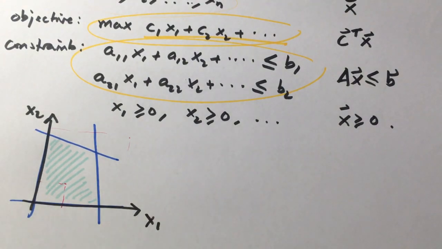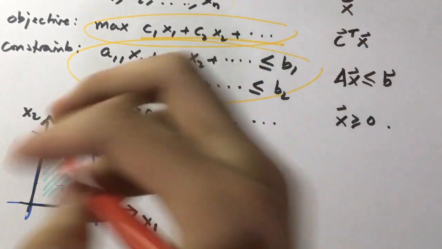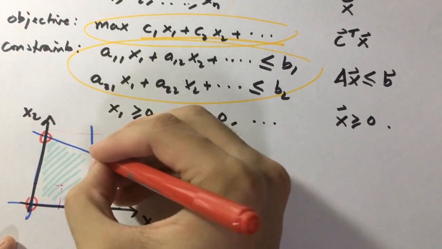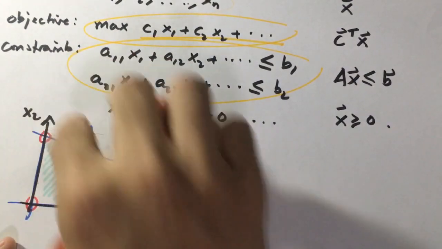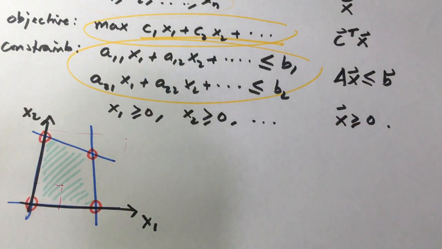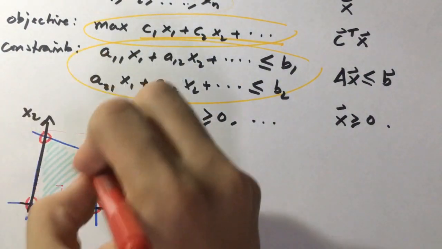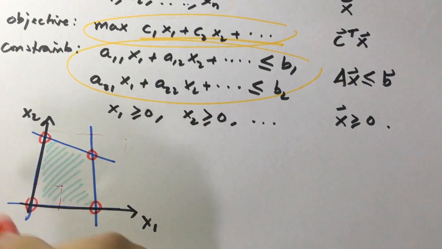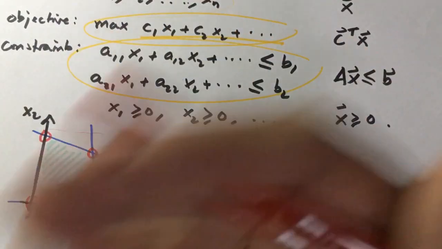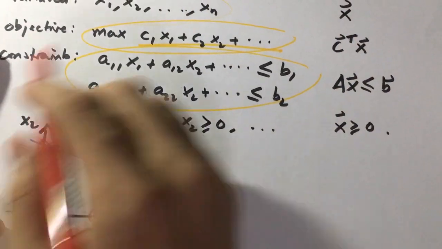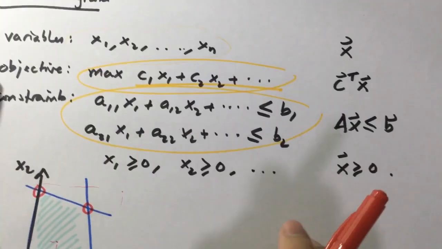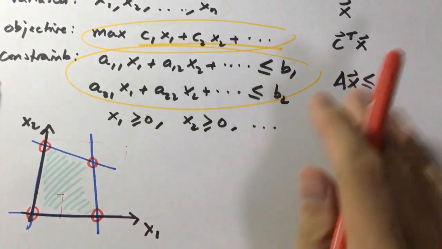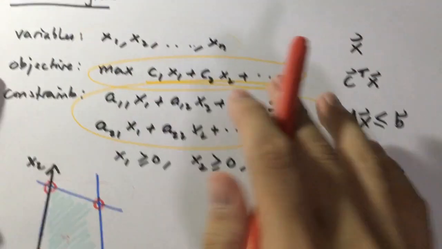And it turns out you can also prove, which I won't show here, that the objective function will be maximized at one of the corners, at one of the places where your lines or your planes intersect. And so for the simplex method, all you have to do is just check these points there, right? It sounds really simple, and the algorithm actually is not too bad. It takes relatively quick to solve it as well. And it's nice, and that's one property about linear programs.